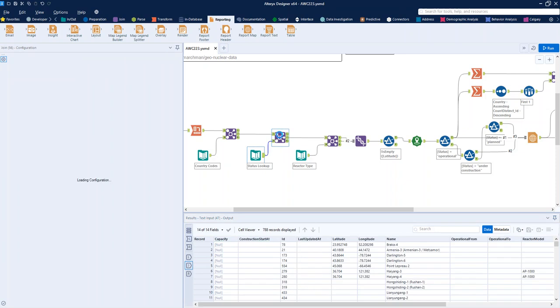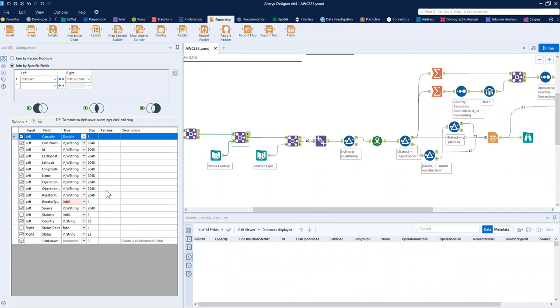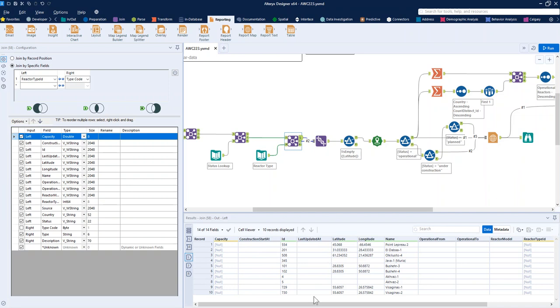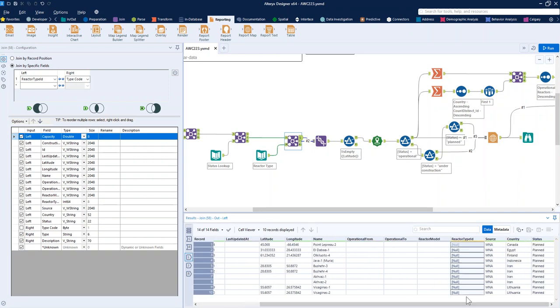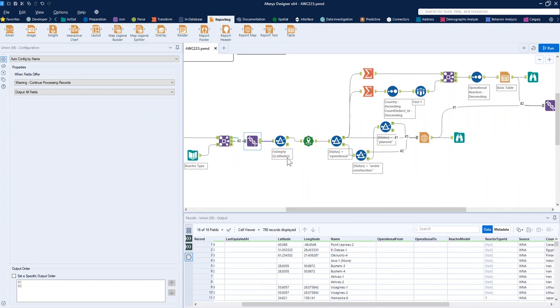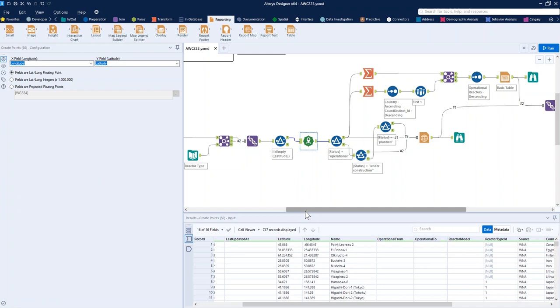So we do that, so we get our nice status, and we see again that nothing drops out, so that's great. And we need to do a similar thing with the reactor type ID, make that into a numeric object, and then we can join on for our reactor type. We do see that we get a few falling out here because they don't have a reactor type ID. So we join them, we stick them back in with a union, and then we filter out anything that has an empty latitude or longitude so that we are able to plot them on our map before creating those spatial object points.